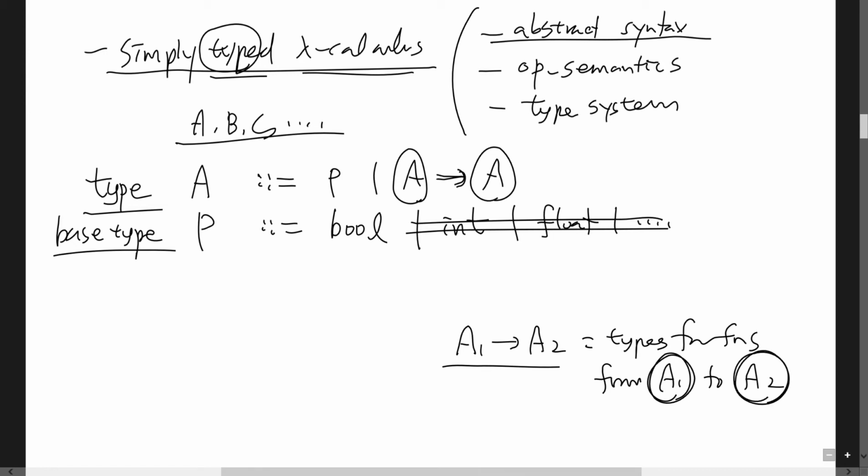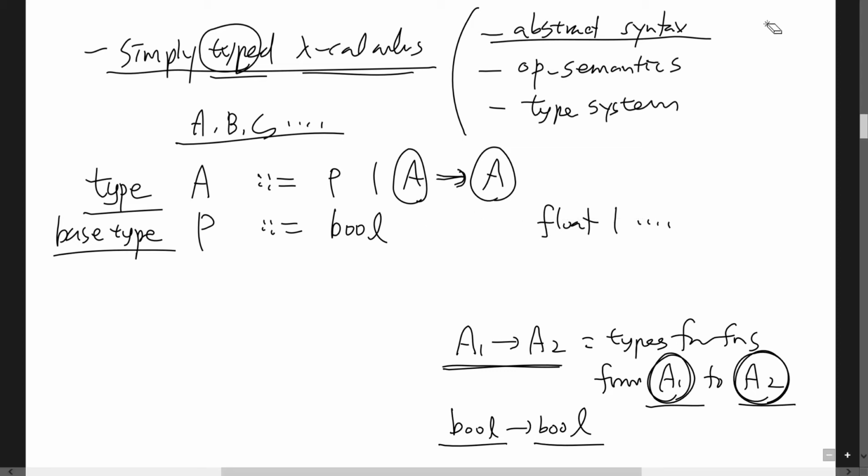So the result type is A2, whereas the argument type is A1. For instance, if you have bool arrow bool, it takes a Boolean value as an argument and returns another Boolean value as the result. So that's the function type. For our lecture, we don't use these other base types.